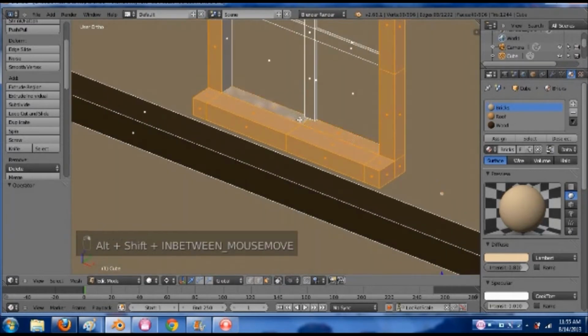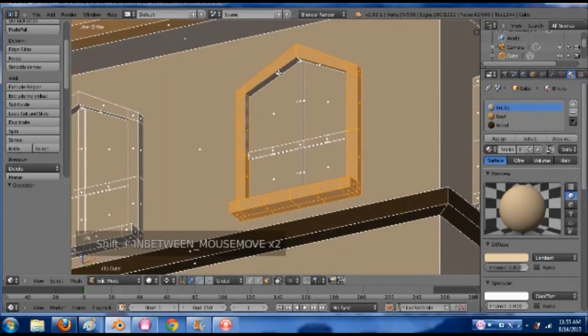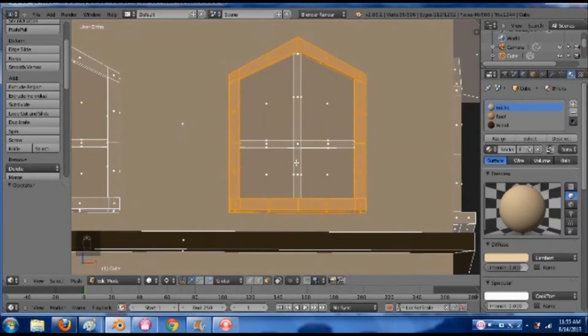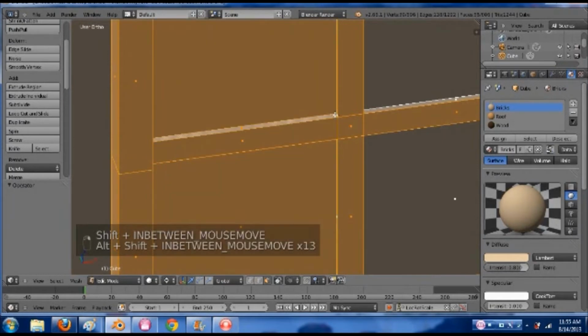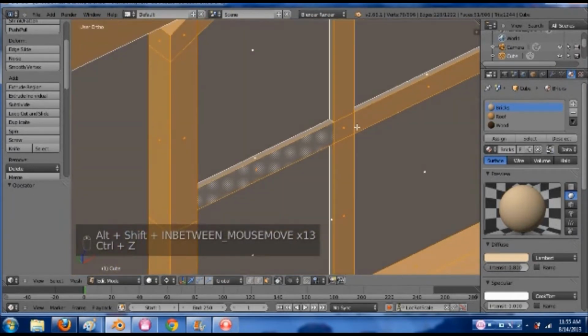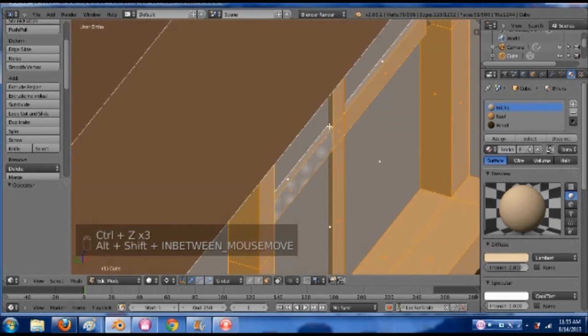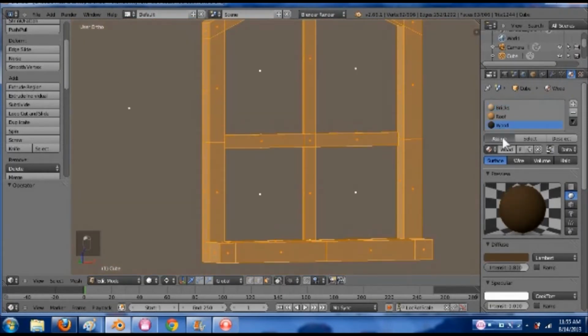There's a triangle in there now, so it doesn't know how to loop select that. See if it'll know how to do this one. No, I was not holding the button 13 times, I was just holding it down. Come on. There we go. Make that wood.